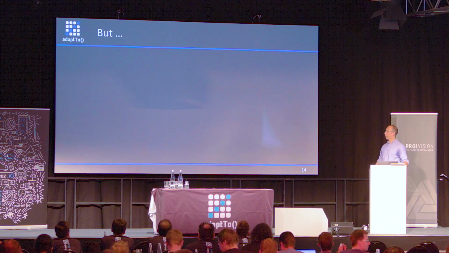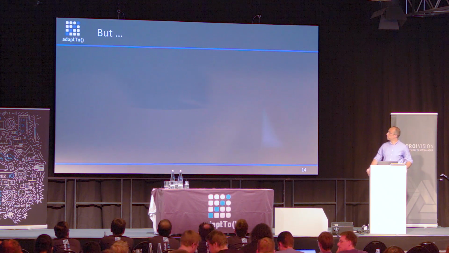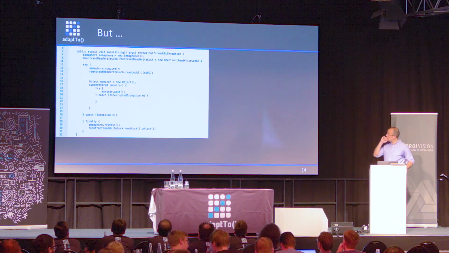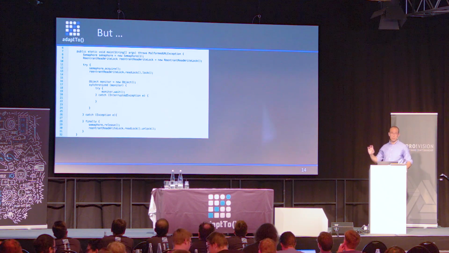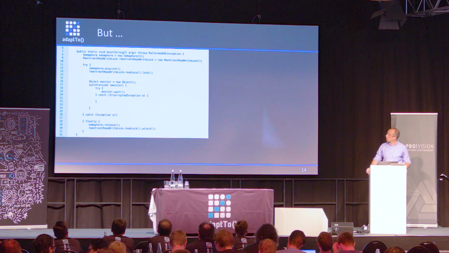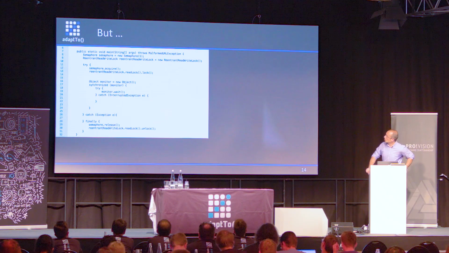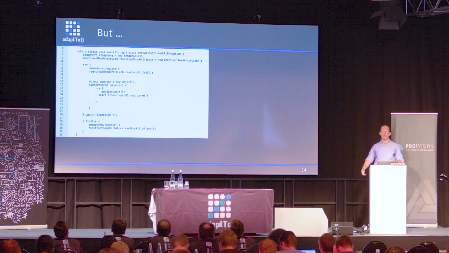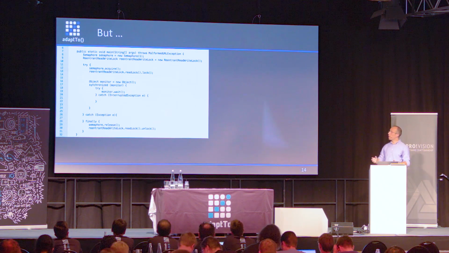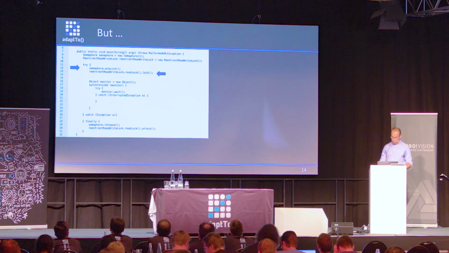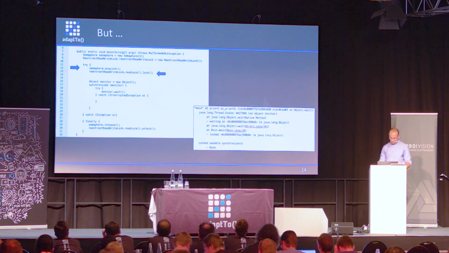But there always has to be one but. Let's check the following example. This is just a simple example. I'm using the main method. In this main method, I want to use two utility classes from the Java util concurrent package: a semaphore and a reentrant read-write lock. I will try to acquire the semaphore and the read lock, so those are two operations.